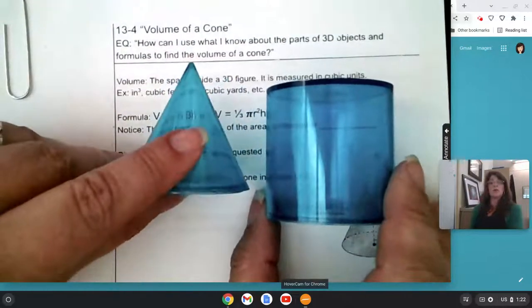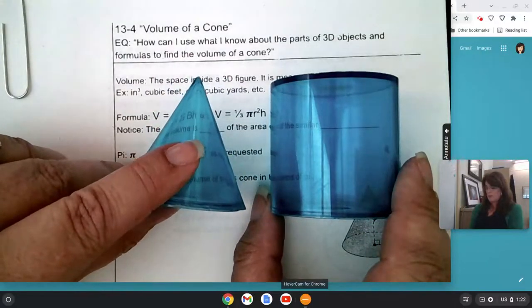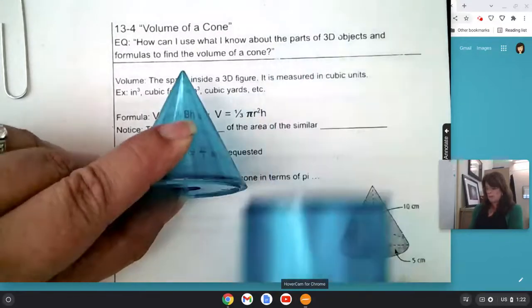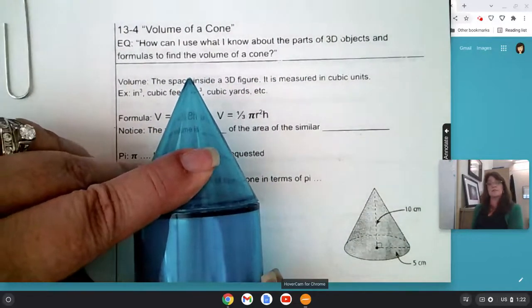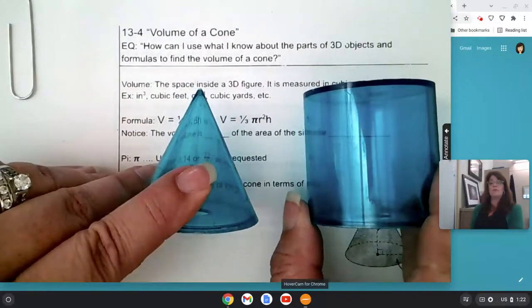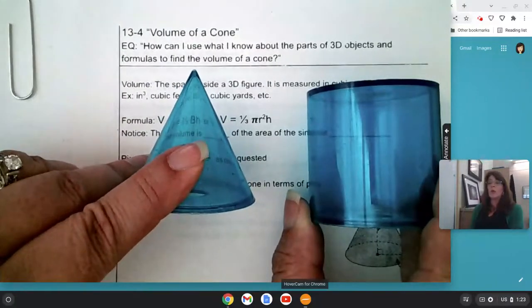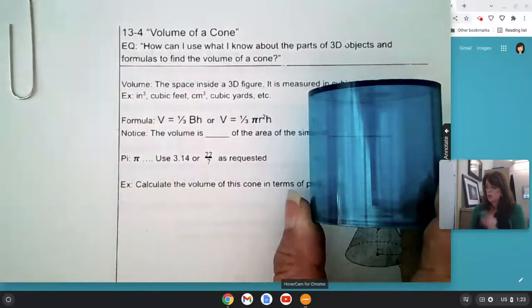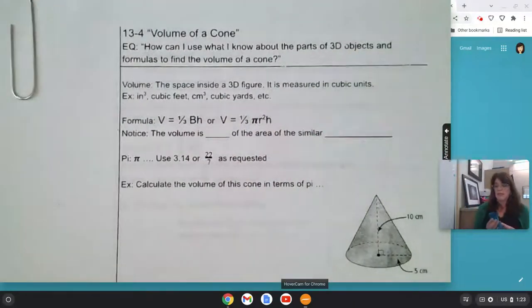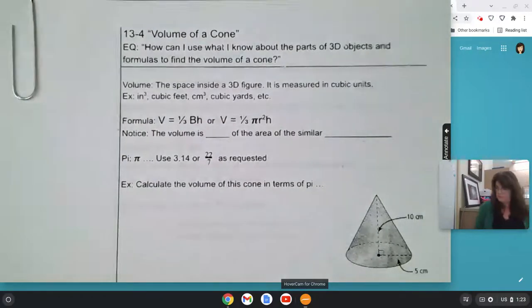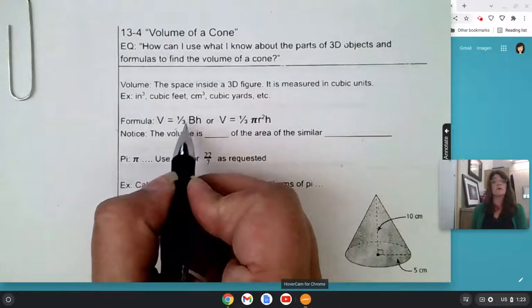So the big idea between a cylinder, okay, so I have this cylinder here, and a cone, I have this cone, okay. The interesting thing about this cone and cylinder, they have the same height, okay. They have the same circle base, but the cone is obviously smaller. In fact, it's a whole third smaller. This cone is only 1/3 of this. If this filled up with 3 milliliters of water, this would only be 1 milliliter. Okay? And because of that, there's a 1/3 in the formula.